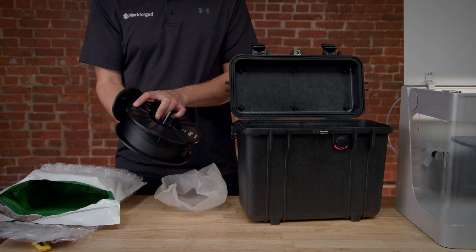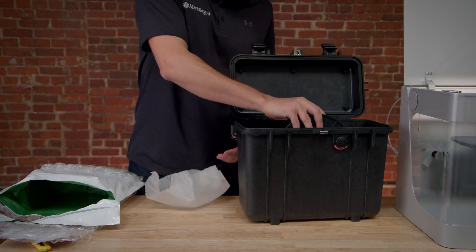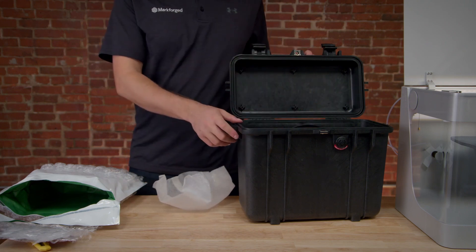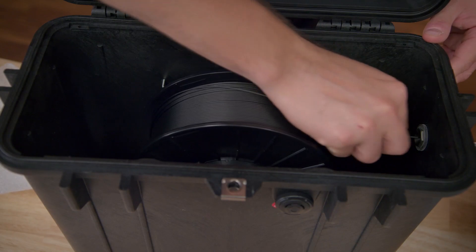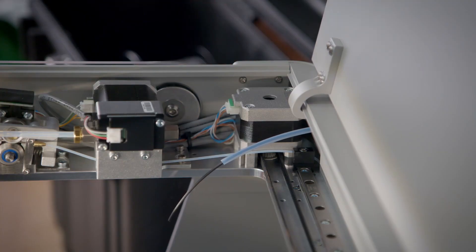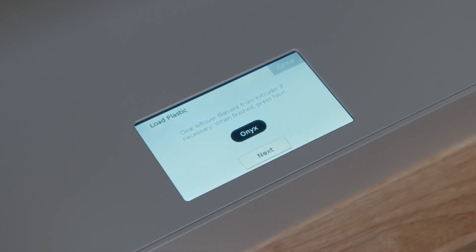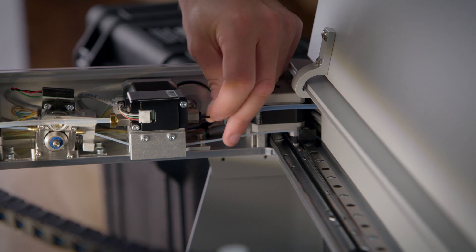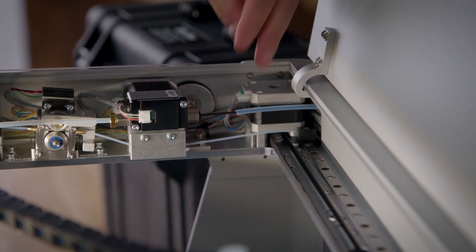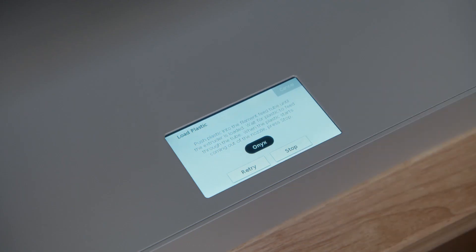Insert the spindle through the spool barrel, and replace the cap on the other side. Place the spool and spindle assembly into the dry box with the filament arranged so as to pass over the top of the spool before it enters the feed tube adapter. Release the end of the filament from the spool flange and break off a few inches, before gently threading it through the feed tube until 1-2 inches of filament exits the feed tube near the extruder. Go back to the touchscreen and wait for the heating process to finish. When the nozzle is up to temp, select Next and then feed the end of the filament into the plastic extruder. You may need to straighten out the filament end a little to help it load into the extruder. Once the filament is feeding through the plastic Bowden tube, you can connect the feed tube to the plastic extruder adapter. When plastic begins to exit the nozzle, you can select Stop and then cool down on the touchscreen to stop the loading process, cool down the nozzles, and exit the utility.